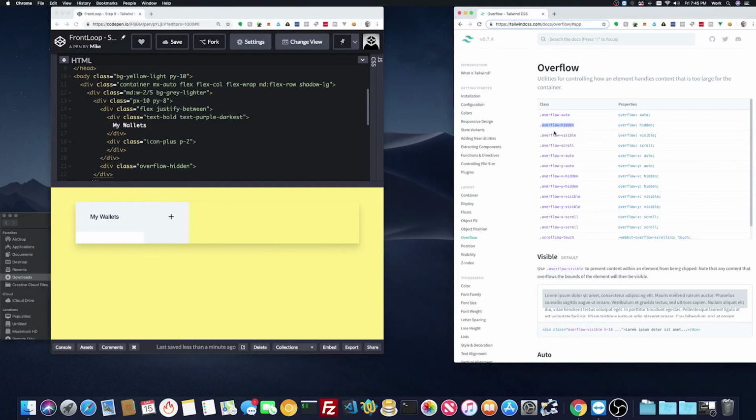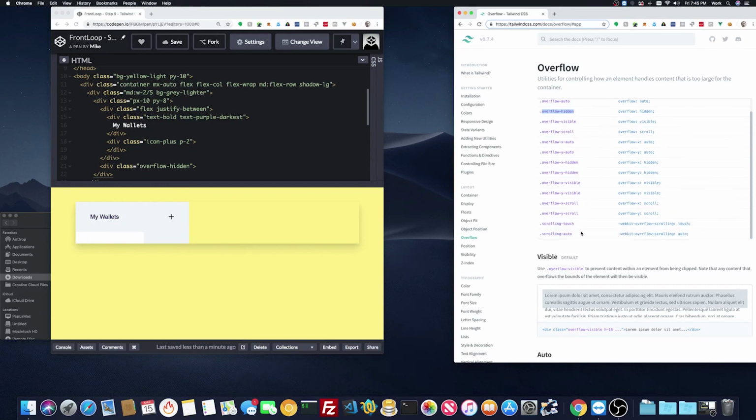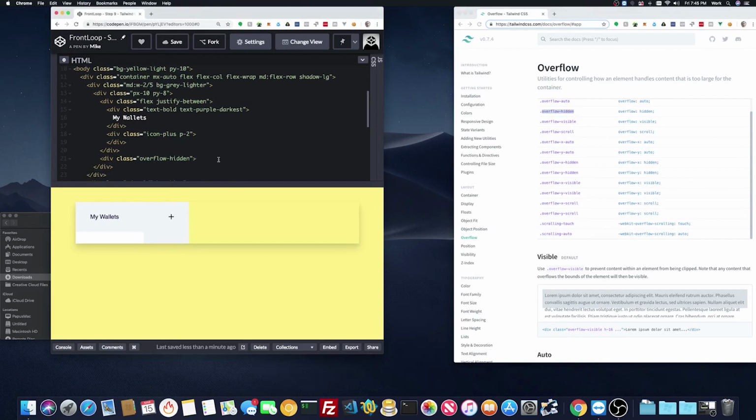Okay, I already did that. So overflow-hidden, okay. And then we're going to overflow. Yeah, that's fine. All right, overflow hidden. It's fine for now, at least. All right, why is there a white space right there? Did I break something?